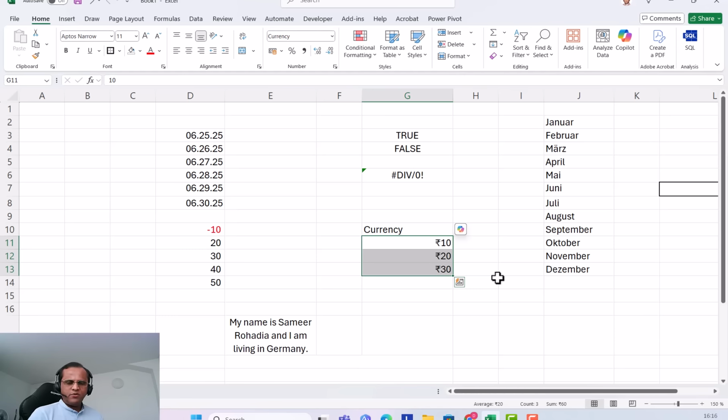Now in the next video, I'll be explaining the various kinds of references that we have in Microsoft Excel. We have three kinds of references. The first one is known as relative reference, the second one is known as absolute reference, and the third one is known as mixed reference. Why are these references very important to learn? Because once you understand the concept of references, then it will be very easy for you to use the various functions that we have in Microsoft Excel.